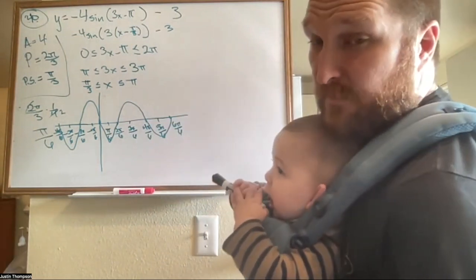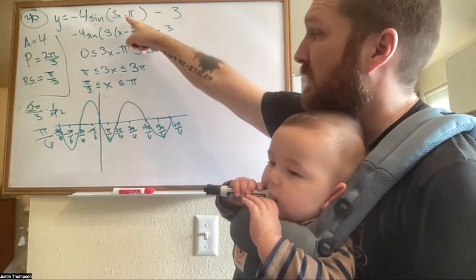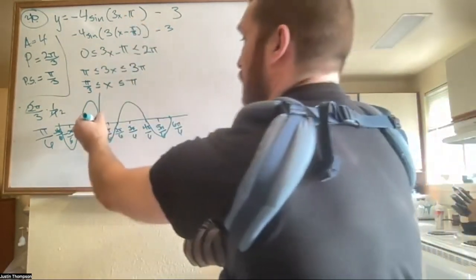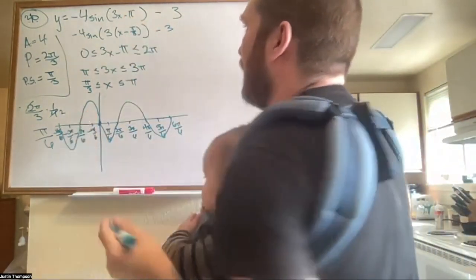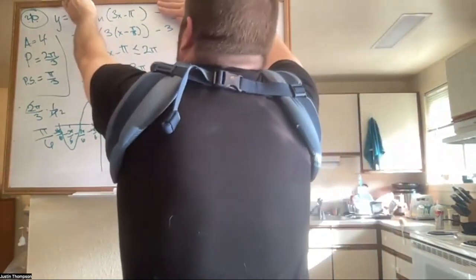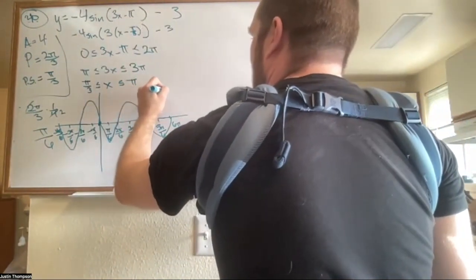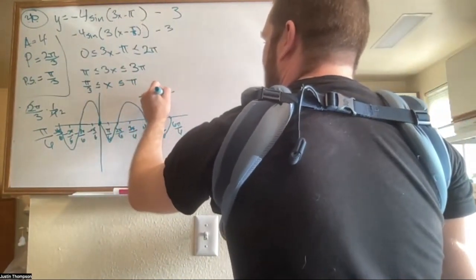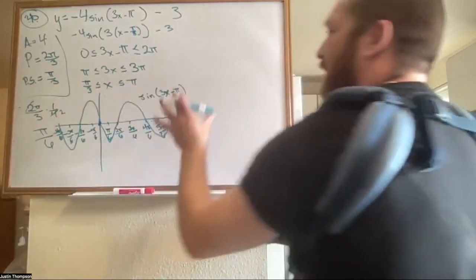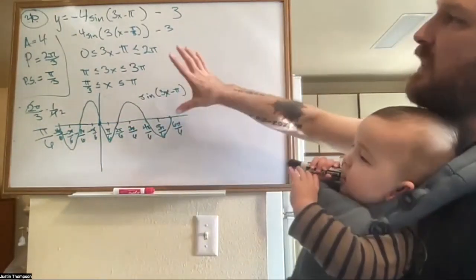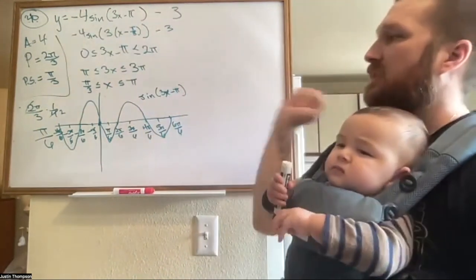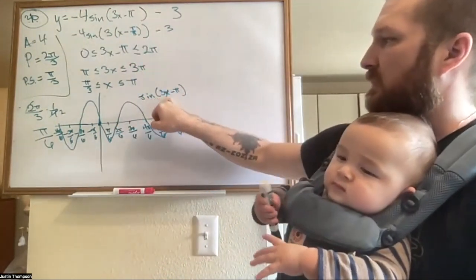Because it should be that if I plug in a 0 into this function, I get out a 0. Well, at least this part of it. This is all I'm really looking at now. I'm looking at the sine part of it, because what I'm trying to draw right now is sine of 3x minus pi. That's what I'm drawing right now, because we haven't gotten to the stretch and the shift yet. This is all this is.